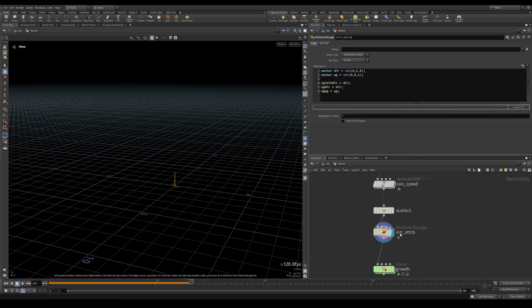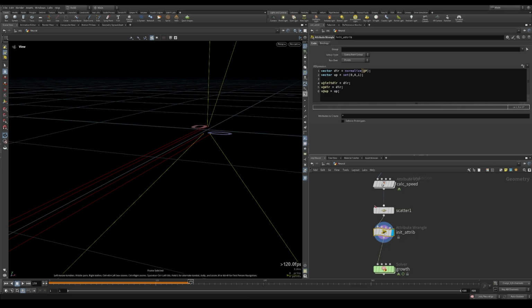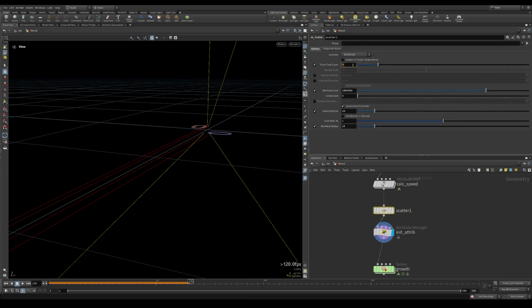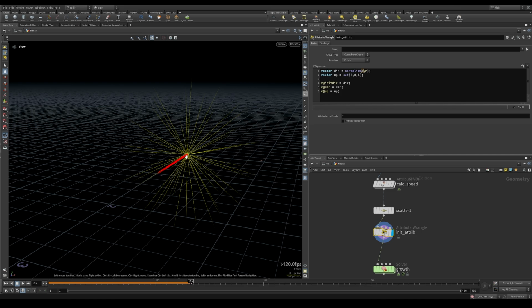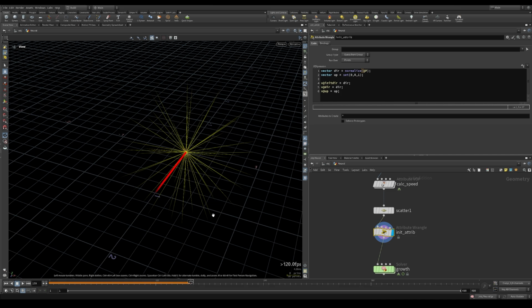Now, where we define the initial attribute, we want to change this direction and up variable. We don't want it like this. So for the direction, we want to use the normalized positions. So normalize at p. And in this way, all the points, let me increase this scatter amount to 50 so we can see it better. We have the direction vector pointing outwards from the center of the effect.